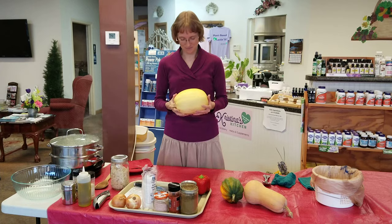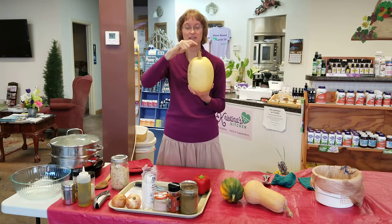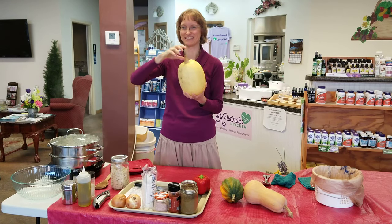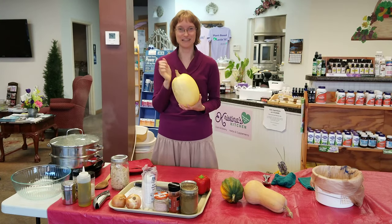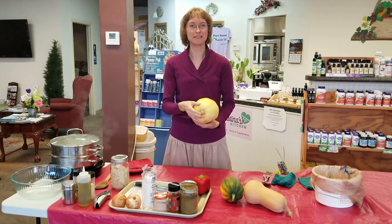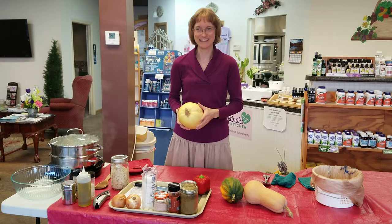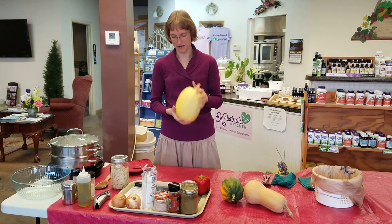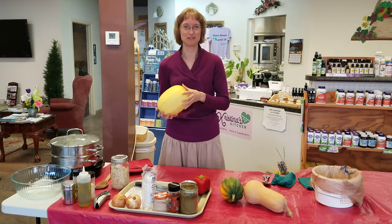One thing I will say about baking in the oven, this is wood. This will catch on fire in your oven, the stem right here. So before you put it in the oven, break the stem off or cut the stem off with a knife. And usually, like a potato, I like to poke a couple holes in it so it doesn't explode in the oven. But since I'm going to put this in a pot of boiling water right now, I'm not going to worry about poking or anything. I'm just going to go stick it in the water.